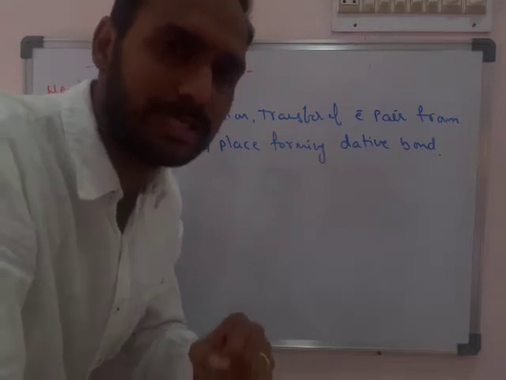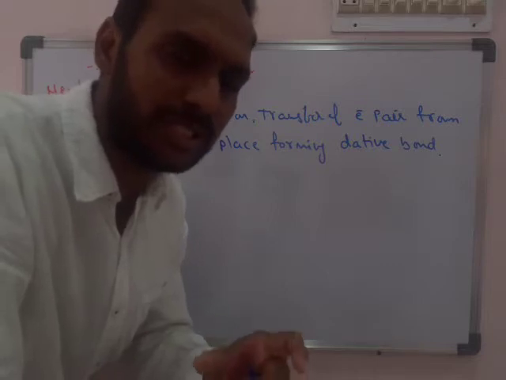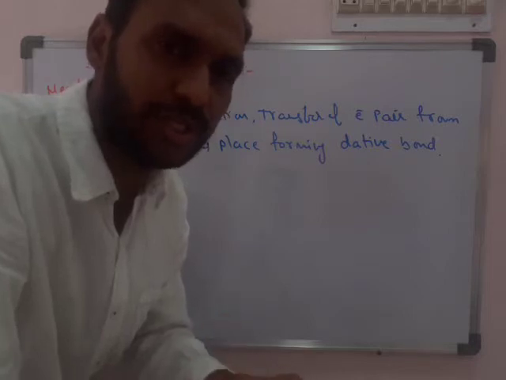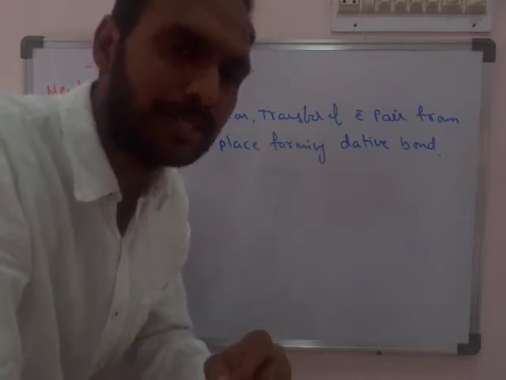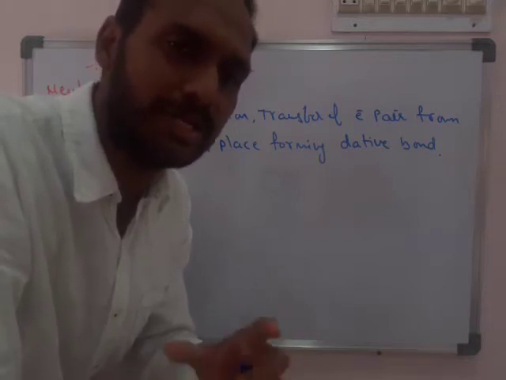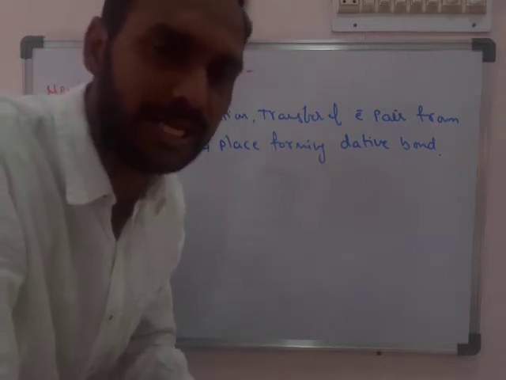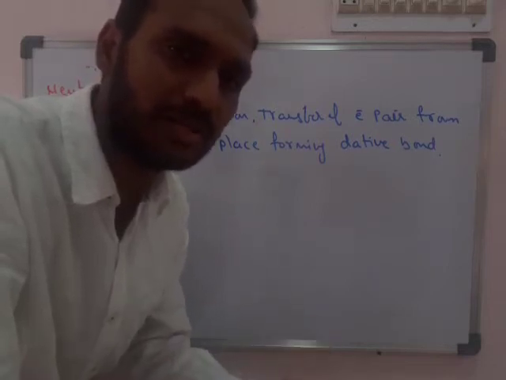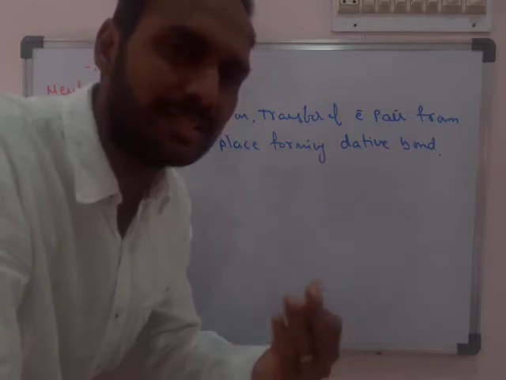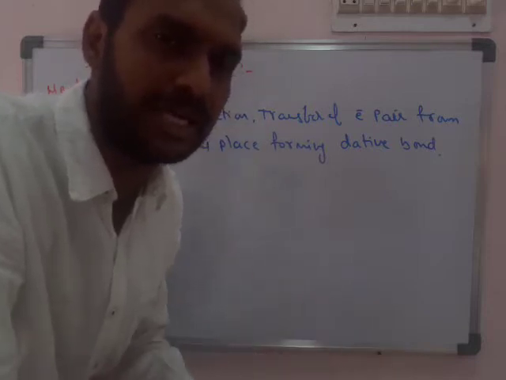Here the base is treated as a donor. Dative bond is also one of the special cases in covalent bond. Sharing of electrons takes place here also, but the shared pair of electrons is provided by only one of the bonded atoms. That is called a dative bond. Here Lewis base donates the electron pair, and Lewis acid takes that electron pair and shares it, forming a dative bond.